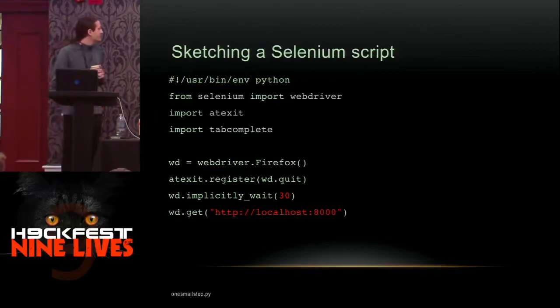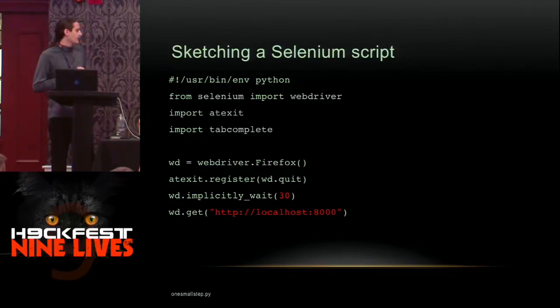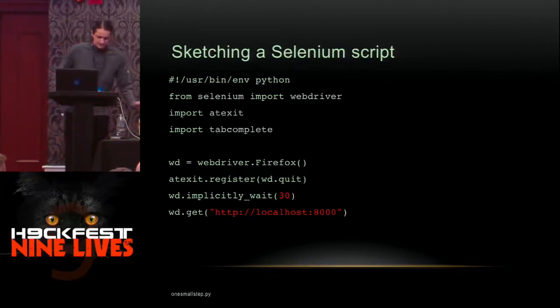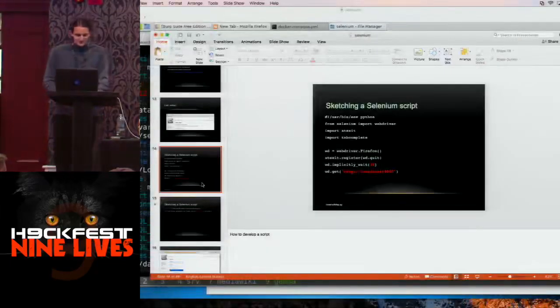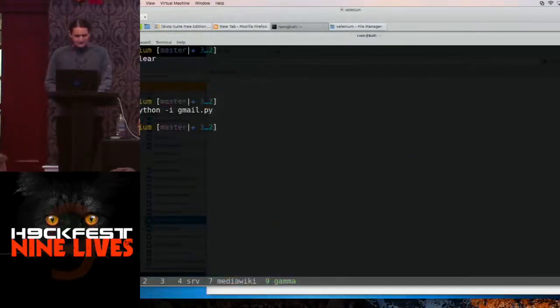So I came up with this framework for sketching a Selenium script, which I have here. This is pretty much the minimal Selenium script that you can have. It'll just open a web browser window to localhost port 8000, which is where our MediaWiki lab is set up, and it'll just wait. I've added a couple of things here. You may be familiar with them. This is obviously Python. We're going to be doing this in the Python interactive shell. And the key here is tab complete. This makes it super fun and cool to navigate Selenium objects, which are complicated and have strange names.